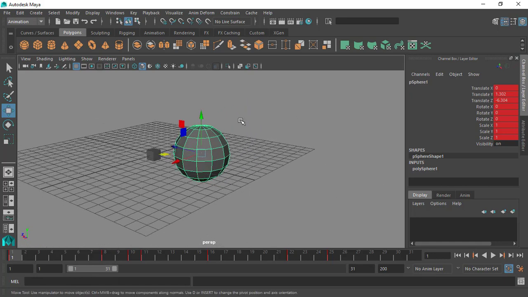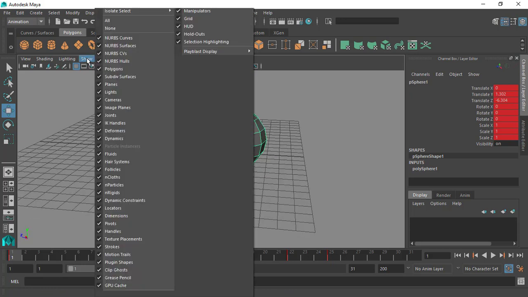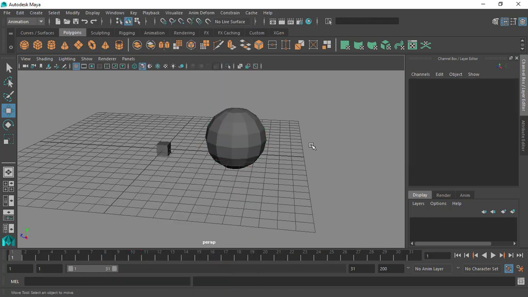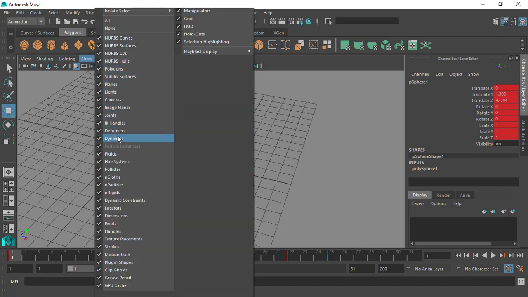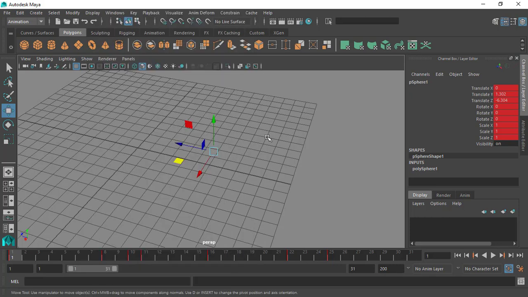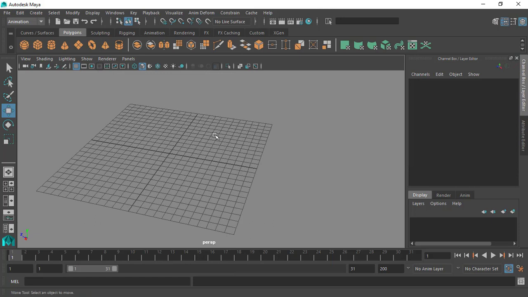Okay, so another thing I wanted to show you is this Show menu here. This is a pretty tricky one actually, because in many cases when you create objects, let me show you. For example, let me turn off the polygons. You can see that the polygon objects have disappeared. They have not actually disappeared, they are just hidden.